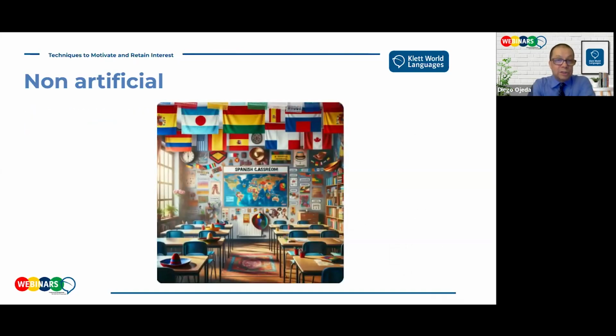This is an image generated by ChatGPT. And there's an issue right now because artificial intelligence just gives you whatever, right? Today, I have some students presenting about a reading that we are doing on immigration, and it's about a family that immigrated to the United States. And they had to come up with three quotes from the reading and then explain those quotes, obviously in Spanish, and images that will represent those quotes.